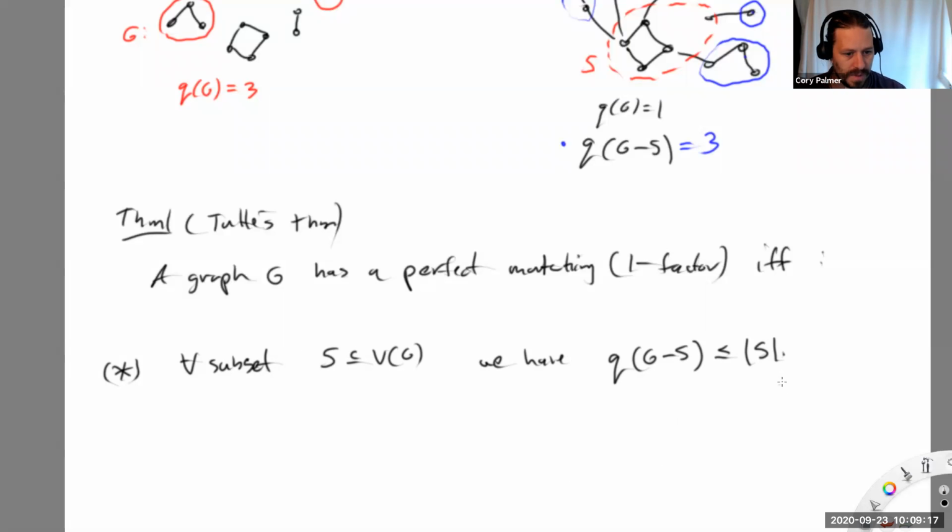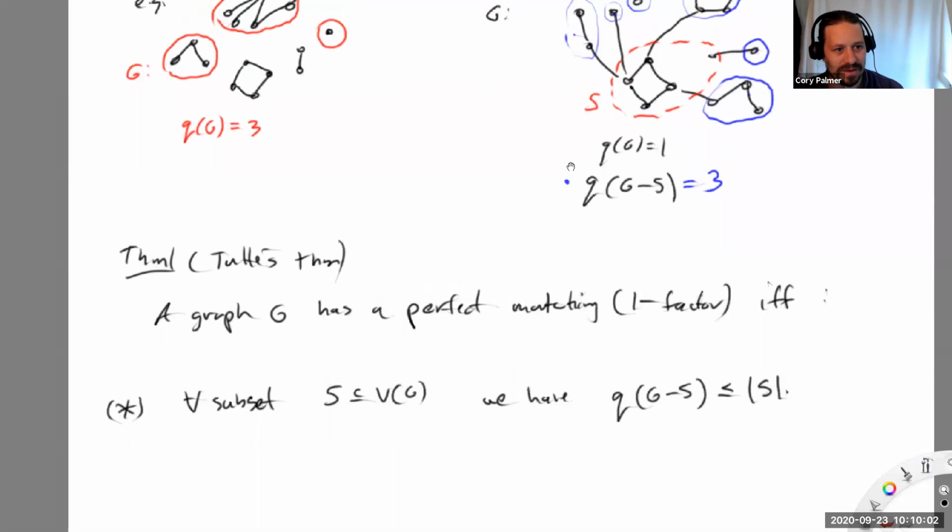Okay. This condition's a little bit weird. The one in Hall's theorem made a little more sense, right? You grab some vertices on the left side in A, and their neighborhood needs to be at least as big as the number of vertices I grabbed in the first place. That made sense. It was easy to visualize. This one's weird. This says that when I pull off a set of vertices, I potentially create many or few, I don't know how many odd components, but there better not be more odd components than the size of S here. And we'll check that it's necessary in a second. That's relatively straightforward. That it's sufficient, having this condition to find a perfect matching, is not clear at all. And it will continue not to be clear even after we've proved it. It's kind of like complete magic, but nonetheless, it does work, right?